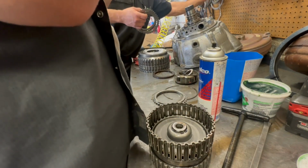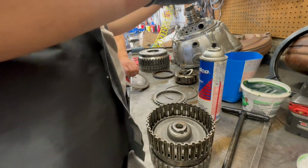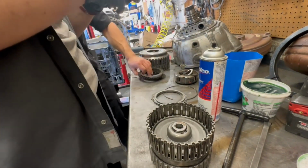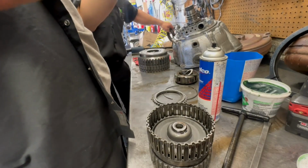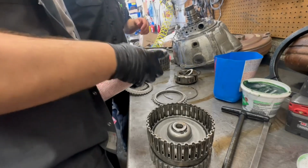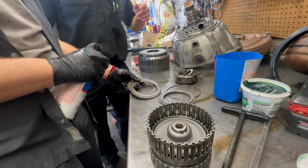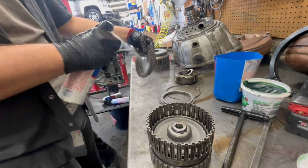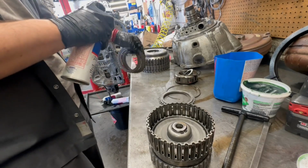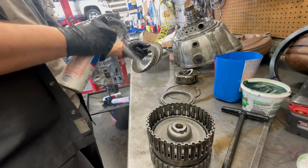Again, they don't even look flat. So we're gonna put 6 here. Just use those up there, I think. We will save the whole kit because we're not going to put the other ones on, okay? And this one, we're not going to put the TCM in. We're just going to put the plate on and clean it, okay?